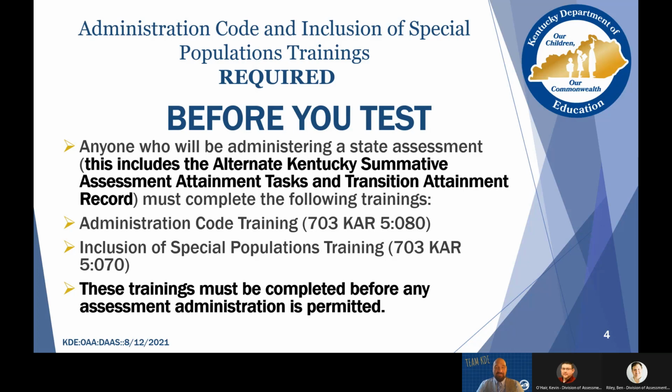That training is currently in the process of being updated by OAA, and this is to reflect changes in the governing regulation which goes into effect in late fall. If these trainings are not completed, then no test administration should occur. And last but not least, if you are completing this training, you will more than likely also be administering the alternate Kentucky Summative Assessment. So this training is also a requirement to administer the attainment task.